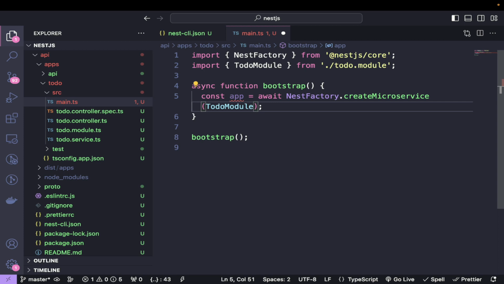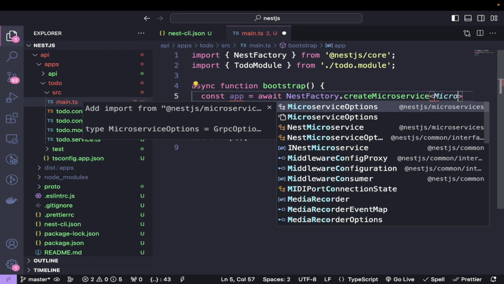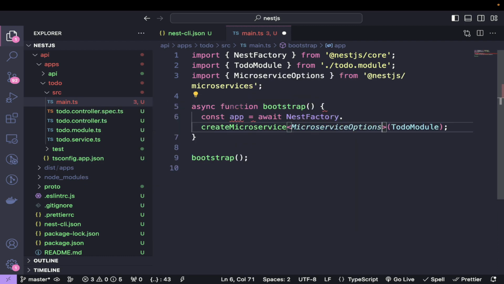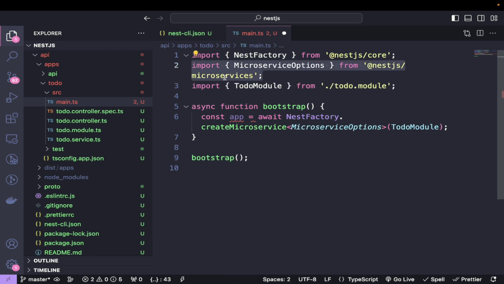So I won't create an HTTP based API, it's a microservice one, meaning we can connect to it with the right options within our network, but we can't connect to it directly. This is going to have a type here, the microservice options type, and this comes from NestJS Microservices, so that's why we installed that before.